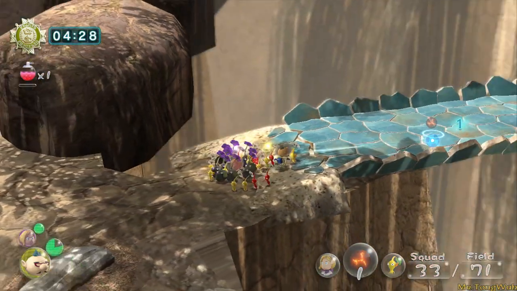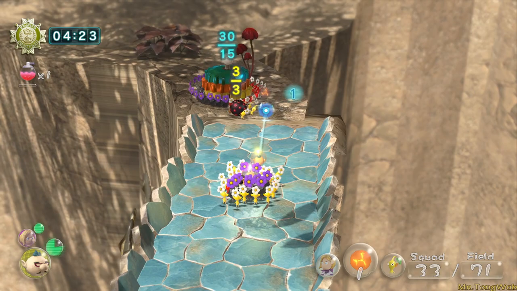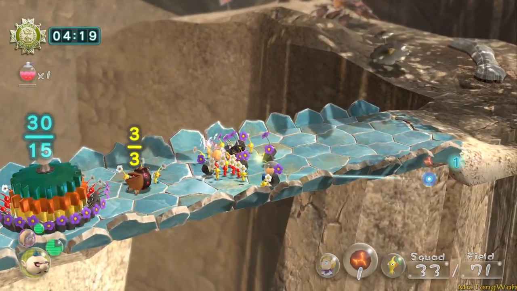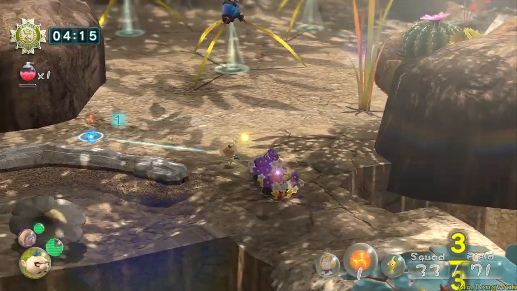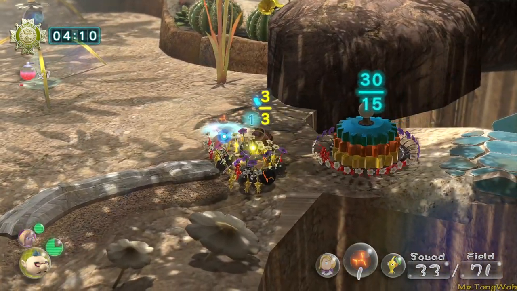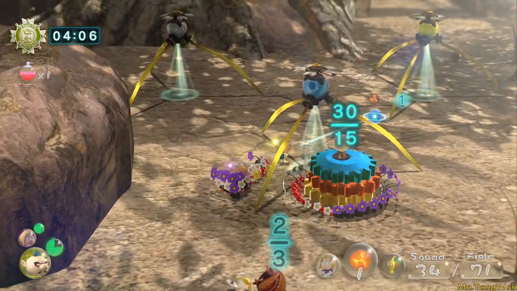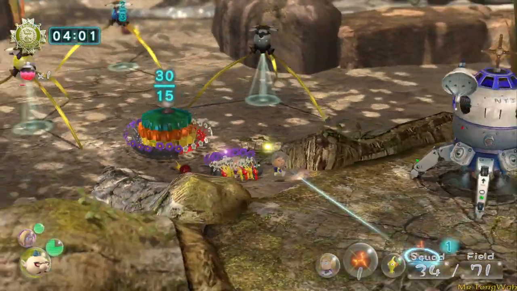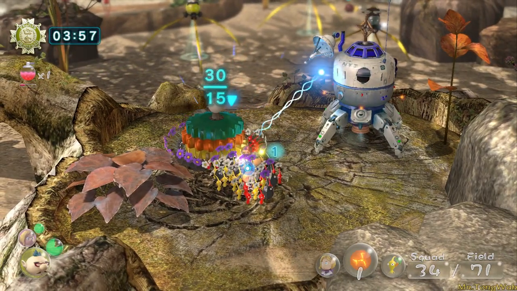Anyways, we got the ship part back, so please hurry up, I want platinum! I want Pokemon platinum. Faster! Plant creatures. Stop doing that thing. Yeah, that's the thing with this game, is that sometimes if there's creatures in front of the piece you're carrying, it slows them down if it's like one purple Pikmin.